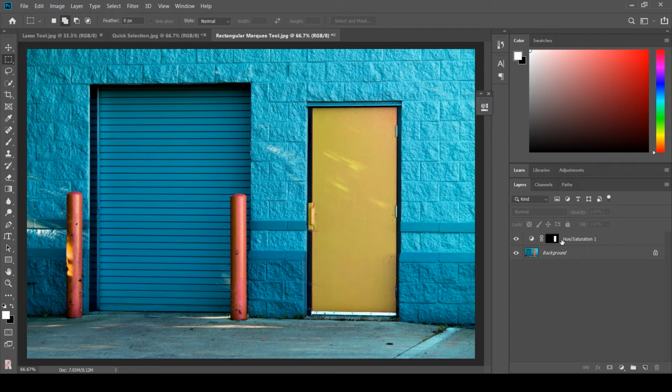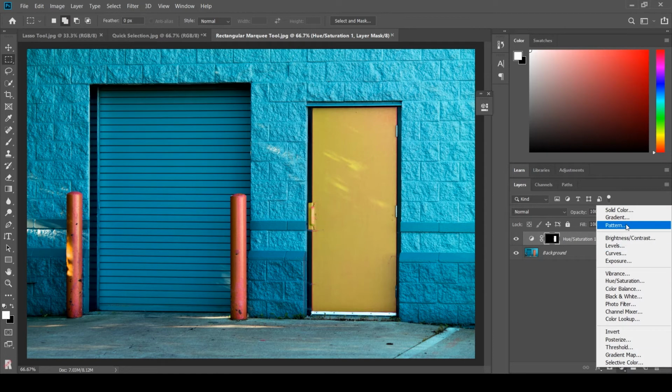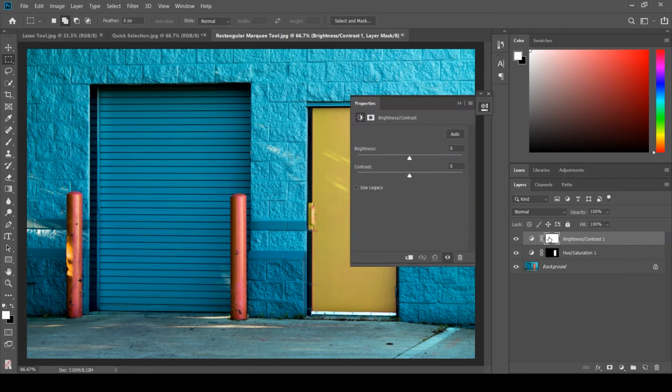And it is made for yellow. Before it was red. So I'm going to add a brightness and contrast layer only to that mask. So for that I'm adding that layer under the hue saturation.